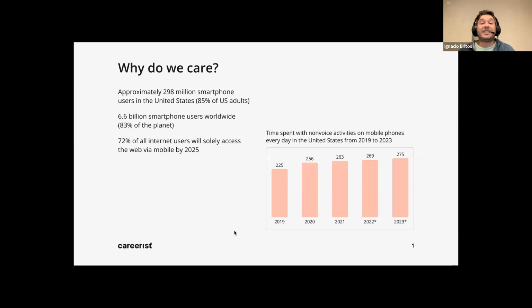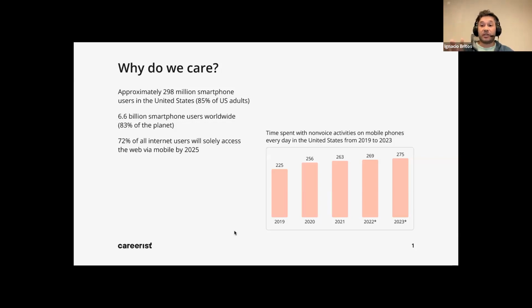So it's essential for companies nowadays to make sure that their mobile applications are working as expected, and also that their web apps are working as expected in a mobile web browser, right? It's very, very important for companies.